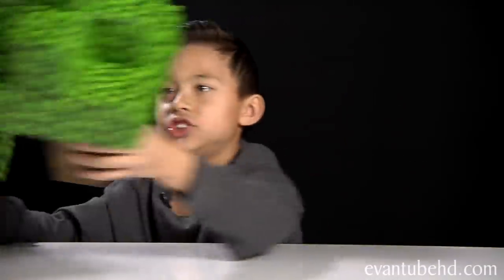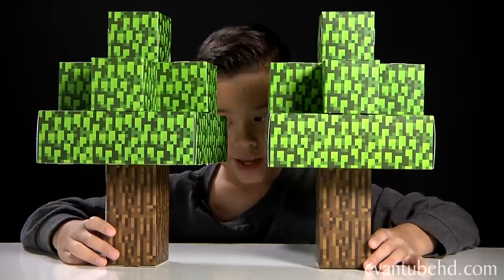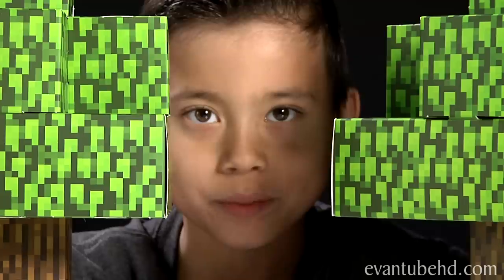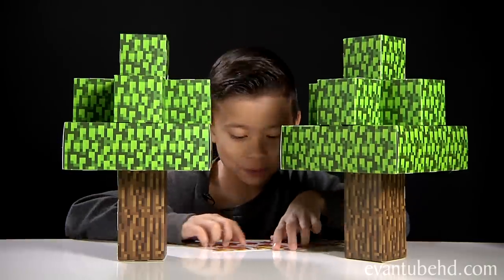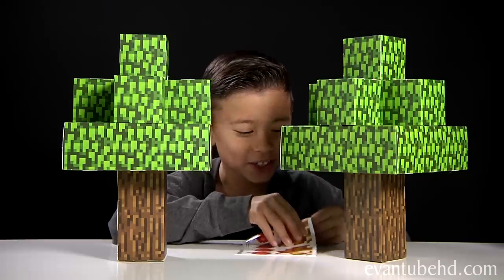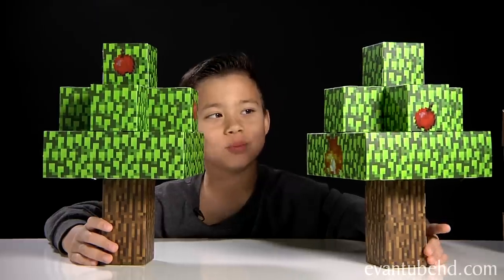Now we have the tree. This is made out of oak leaves and oak wood. This is made out of 4 different parts you have to put together. I'm gonna put on some apples and fire. In the game, there's no apples on the tree, but it would just be interesting. I made 2 apple trees and one's on fire.